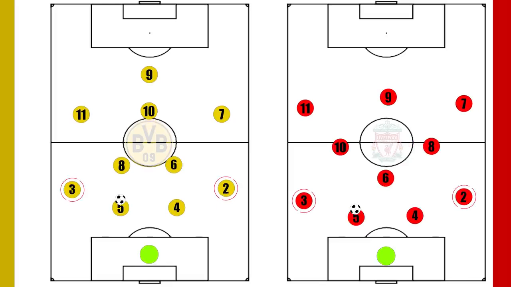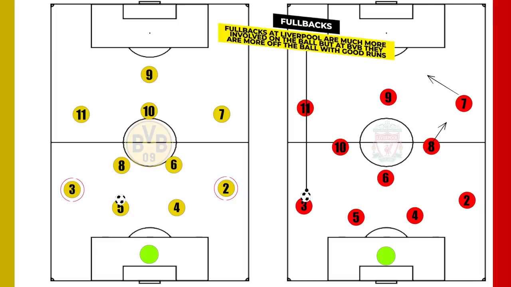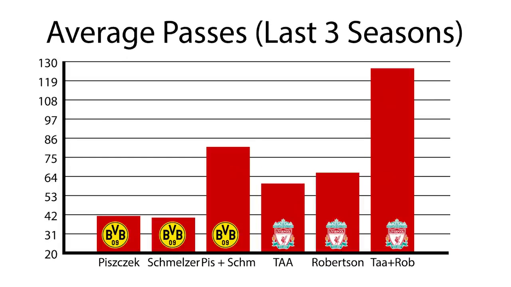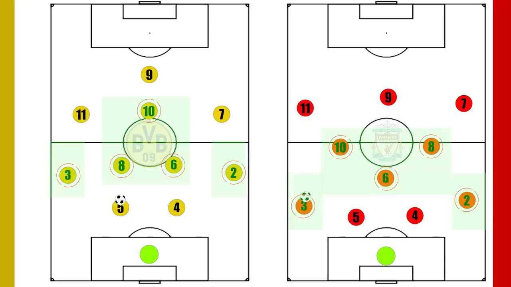The behaviour and the roles of the fullbacks is another major difference. From deep on the pitch for Liverpool, the fullbacks are an active part of the build-up play, and may start deep to help and rotate the ball around the pitch. Alexander-Arnold is particularly key to this, and even occasionally tucks into the midfield. All of this is in contrast to Piszczek and Schmelzer, who operate much more like traditional fullbacks, looking to immediately provide the width and off-the-ball movement. This is exemplified when looking at the stats, as the Liverpool pairing on average complete around 20 more passes each per game. And the way in which the midfield functioned also affected the fullbacks higher up the pitch.